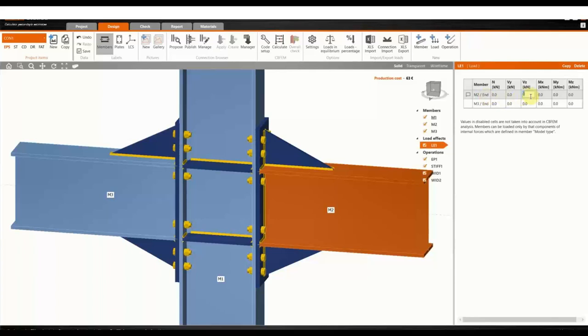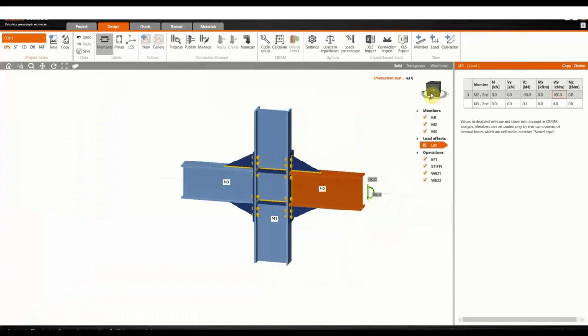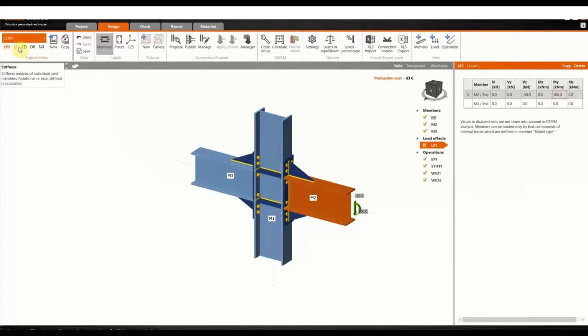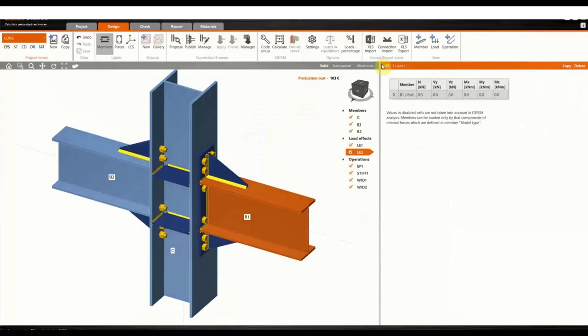Now we can add in some loads. So let's add in a shear of, say, minus 50 and a moment of around 100 kilonewton-meters. Okay, so we've added a shear and a moment to this. I will now open up a model where I can analyze this already on a similar model. So we can do different types of analysis: a stress strain analysis, a stiffness analysis, a capacity design, joint design resistance, and also fatigue analysis. Fatigue analysis is new to this latest version of IDEA StatiCa. So I'll show you an example of this connection here, where I will run an analysis. It's very similar.